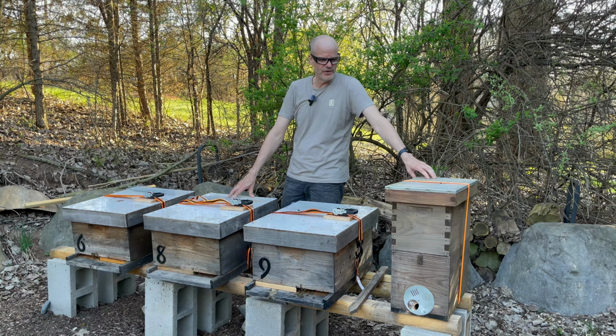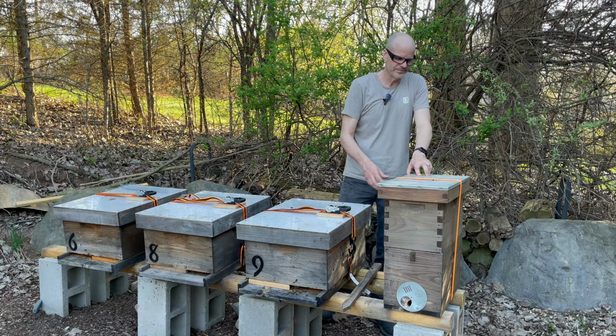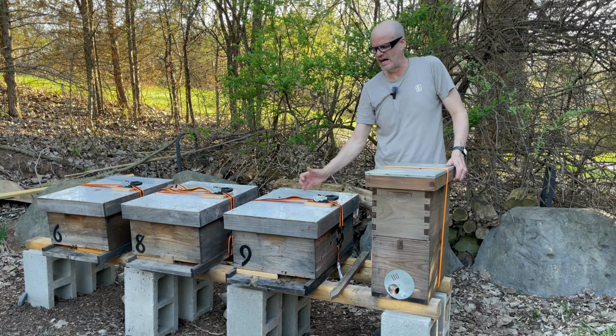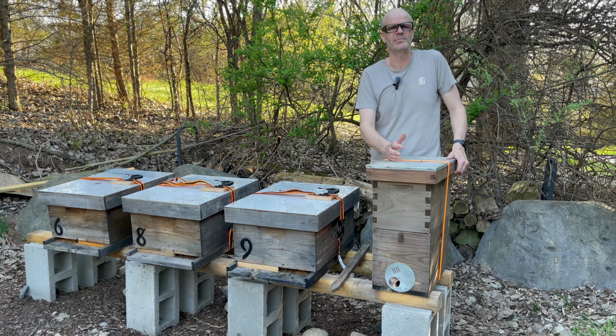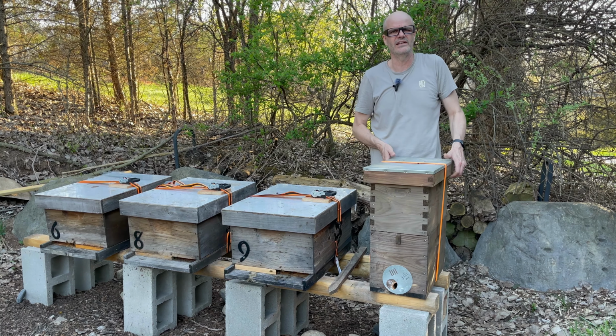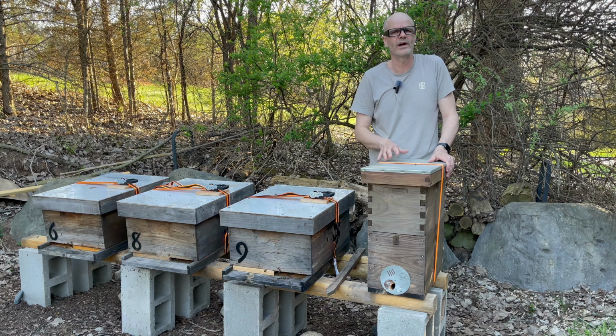This is our swarm trap. This will be left behind. As I've encouraged many people, set a swarm trap, set a hive body trap exactly where you intend to keep bees. So many people have caught them exactly where they intend to keep bees, and then you never even have to move it. You go right into keeping bees.